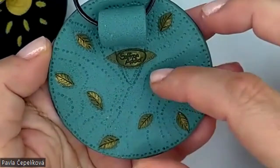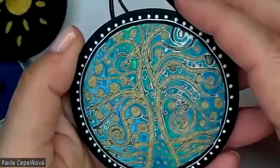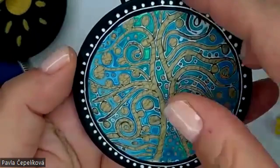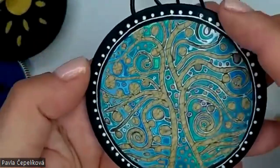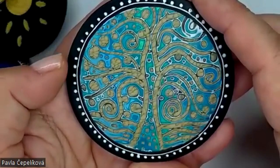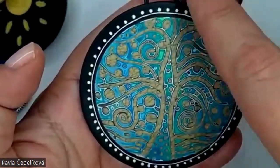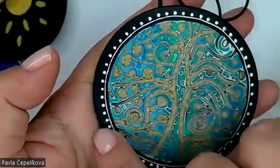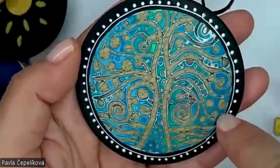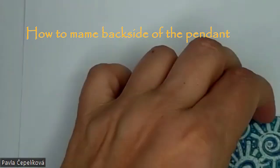There is a mint green backside, but you need to be really careful. This backside is not visible from the front side. So if you are a beginner, I recommend you just follow the color, or make a similar color, according to the very edge of your piece. It is much easier. Let's start with the pendant.